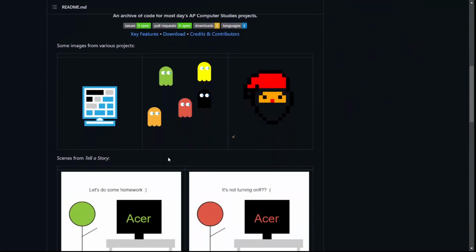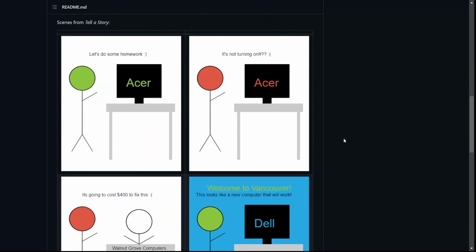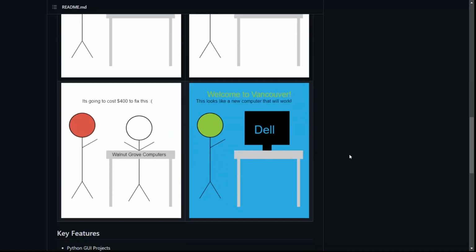As you can see, there's some images here. This is a logo I made using their text to visual tool to represent the CodeHS logo, which is the project we use. Also some ghosts that I built in Python and some square boxes using a program called Carol, which could draw on boxes. As well, I also drew a story about my computer failing to work and getting a new one.